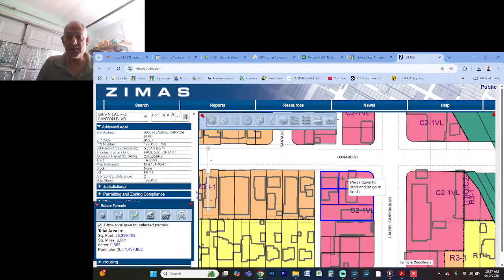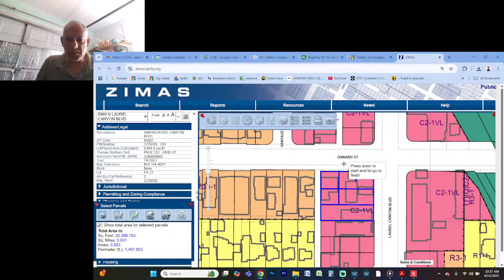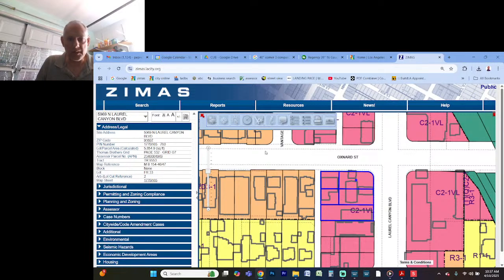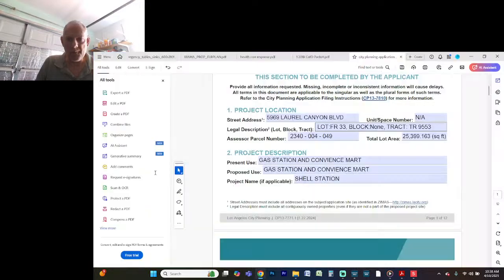Oh, and since these additional lots are chosen, we need to fix the legal description. Because now I got to click on each lot individually. So let me click here again. And we see it's lot fraction of 33, which is there.